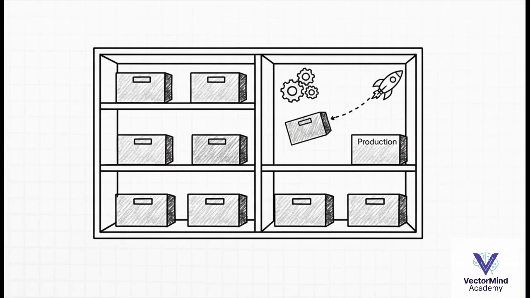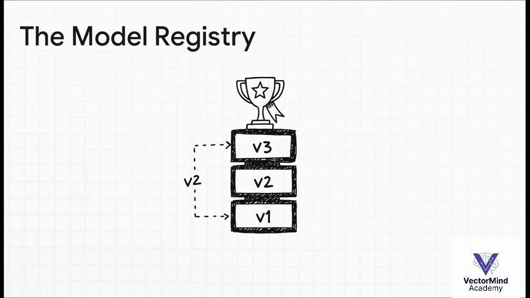All right, so your experiments are tracked, your whole RAG chain is neatly packaged up. Now what? You need a central, safe place to keep these things, right? Especially when you're moving to production. And that is the model registry. This is literally your library catalog for your AI models. It gets rid of all that confusion around, wait, is version 2 the one in staging, or is that the one we pushed to prod last week? It handles versioning, lets you manage the lifecycle with simple aliases like champion or challenger, and gives you a full audit trail of who did what when.